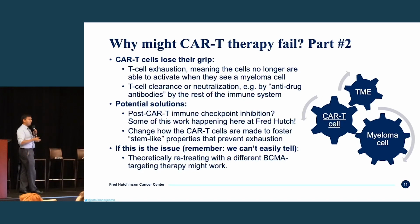It is also possible that the body can treat these CAR T cells as foreign and try to reject them. But the T cell exhaustion is a big issue for us. So how do we get around that? The immune system is a constant network of checks and balances. Autoimmune disorders are a good example of where the checks and balances go awry and the body starts attacking itself. Well, it's not a yes or no, right? Everything with the immune system is nuanced. And if we can use some so-called checkpoint inhibitors to just tell the T cell to take your foot off the brake for a little bit longer, maybe that can help.